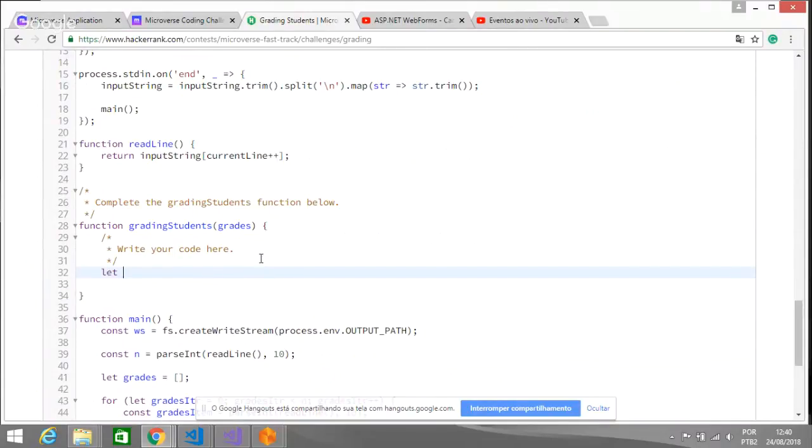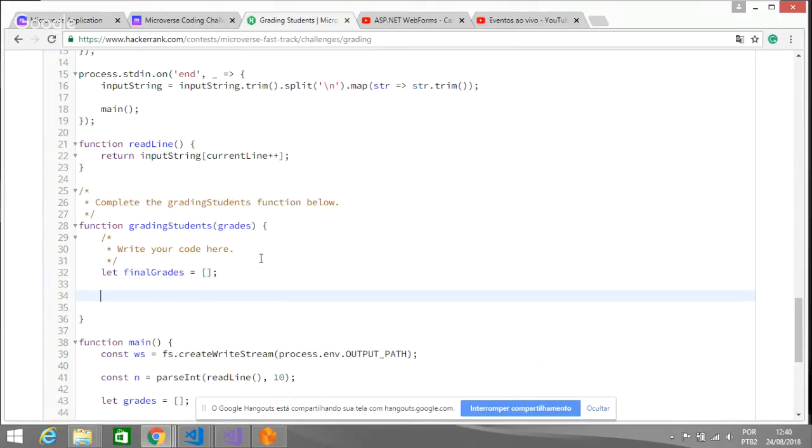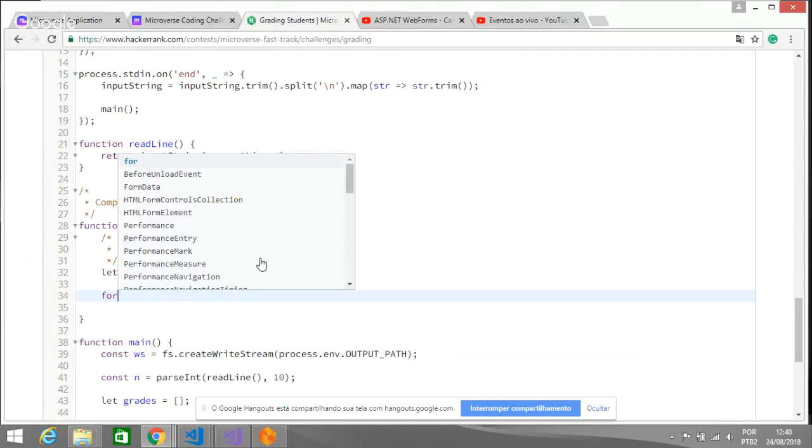So first of all, let's create an accumulator, which is going to be called final grades. Let's iterate through this array.